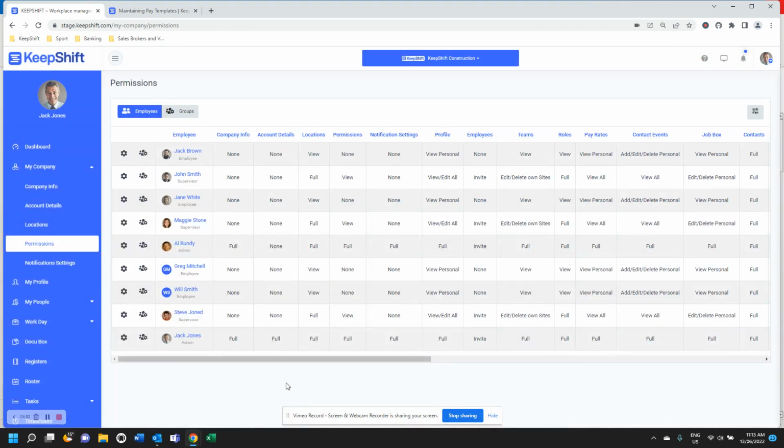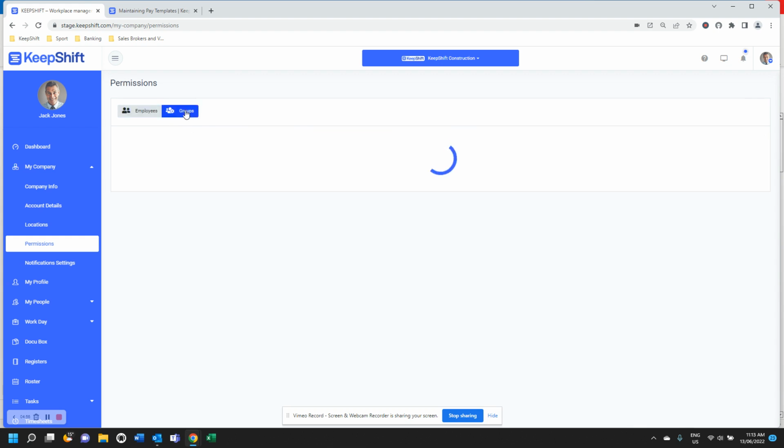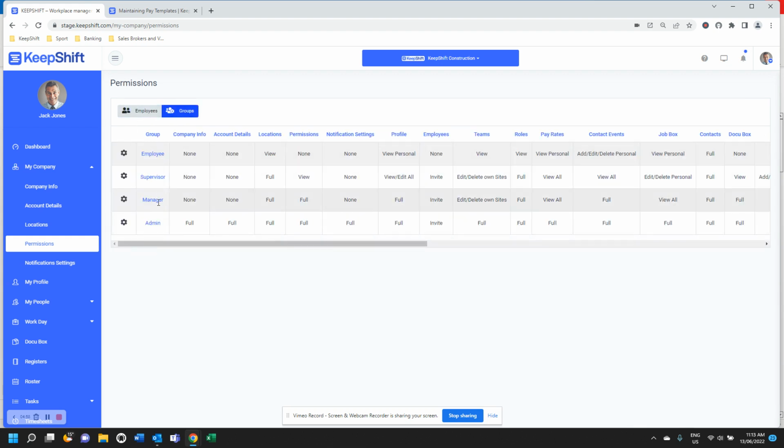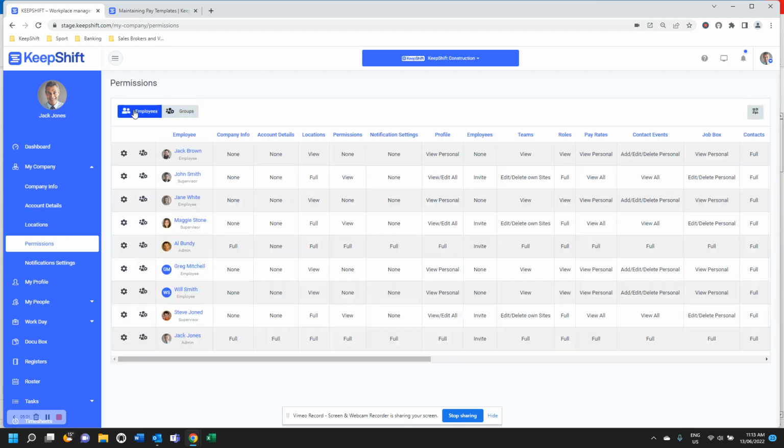Okay, so it's really important here. Now, under the groups, employee, supervisor, manager, and admin, once you've onboarded an employee, you can then go and edit a group or assign them to a group. So, under the individual who will appear under your employees, you've got your manage permission. So, you can individually change one person's permission or you can do it by group.